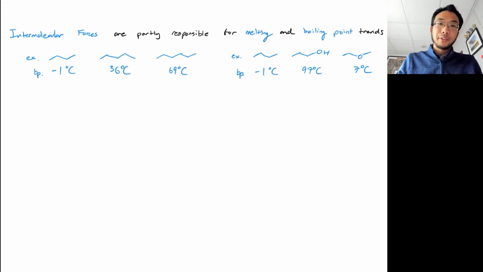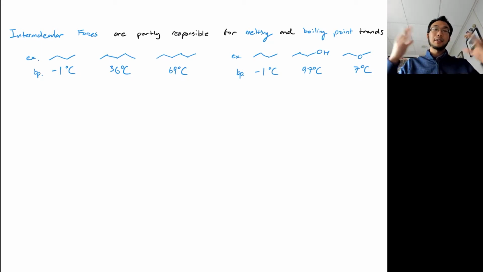Another series, just to give you an example, would be to compare different types of forces that are involved. So a van der Waals force, we already know for butane, is holding butane together in the liquid. That gives you a boiling point of -1 degree Celsius. If you incorporate hydrogen bonding by turning this into a propanol, so roughly the same size of a molecule, but just has hydrogen bonding capability, because there's so much more interaction here, it's much harder to boil this molecule because there's much more stability that's gained by it staying as a liquid. Right? So if it's a liquid, it's gaining all this energy by being hydrogen bonded. If it's a gas, it has to give up all that energy.